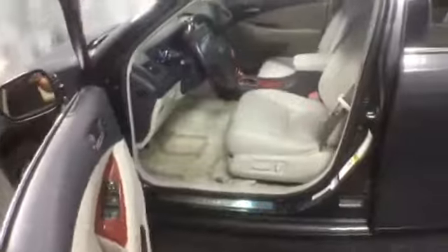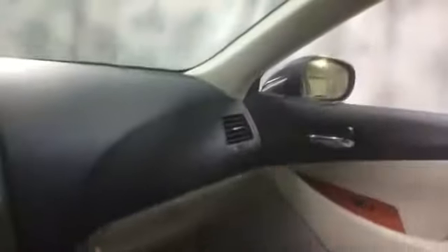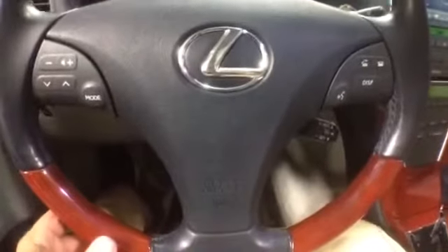On the inside, wood trim, leather wrapped steering wheel with controls, light gray leather upholstery, and power seats. It's equipped with a push-to-start feature, dual climate control, six disc CD changer, AM FM radio that's satellite ready, and genuine wood trim down the console. On the steering wheel you get radio controls, Bluetooth connectivity, and cruise control.